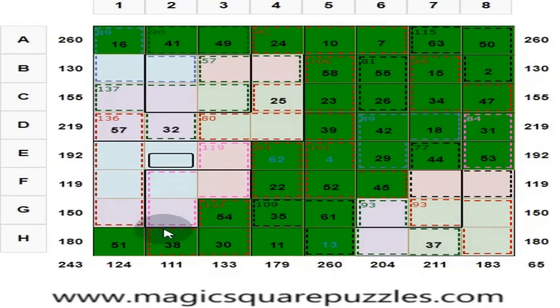This is 73. 73 plus 38. 73 plus 8, 81. 91, 101, 111. Here you put 19. Okay. So, then, what else you can find out? You can apply this rule. This gives you 130. Okay.